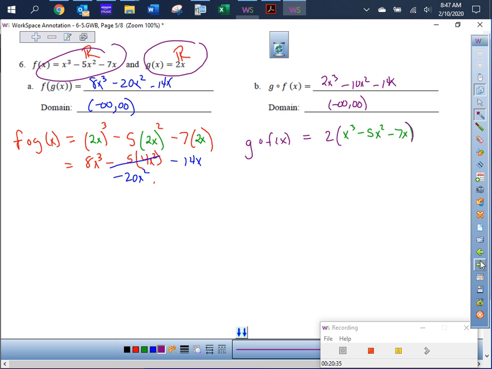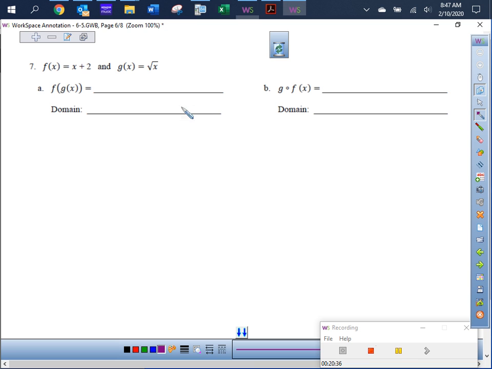So let's do the last one of these where everybody's cool to come over to F's house, right? But how about G's house? Not everybody can come over. Right? So who are the only people allowed over? Tell me about X. They have to be greater than or equal to 0. Those are the only people invited. No negatives can come over to G's house. So that will affect our domain.